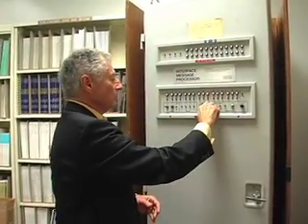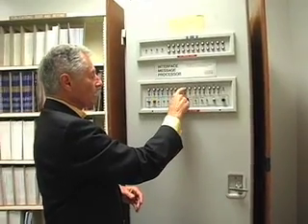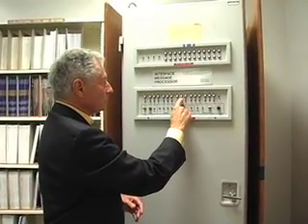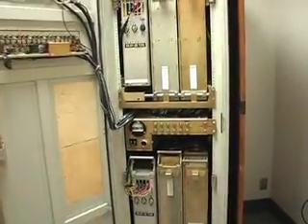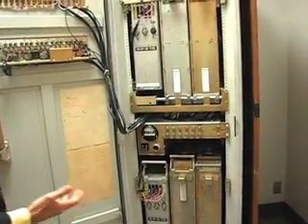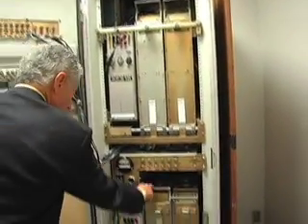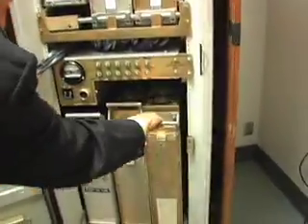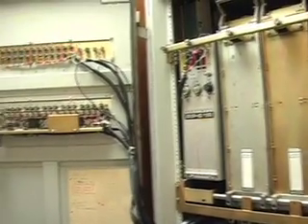It's a terrific machine. You can dial up any register you want to look at, see what's going on in the register, and change what's going on in the register. Inside this machine, it is so ugly — it's beautiful. It's a dear friend of mine. What are some of these things? Well, this is the CPU. We have power supply, modem interface units, and storage.